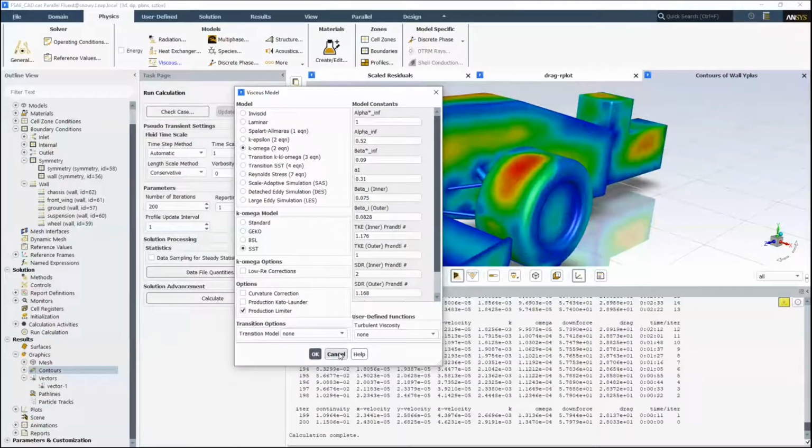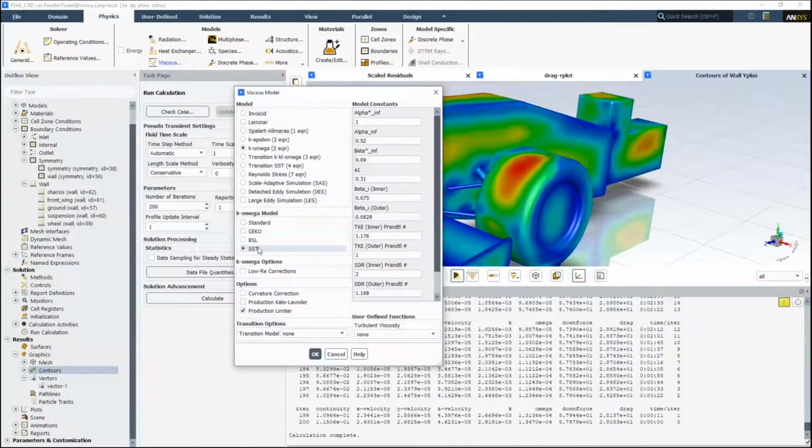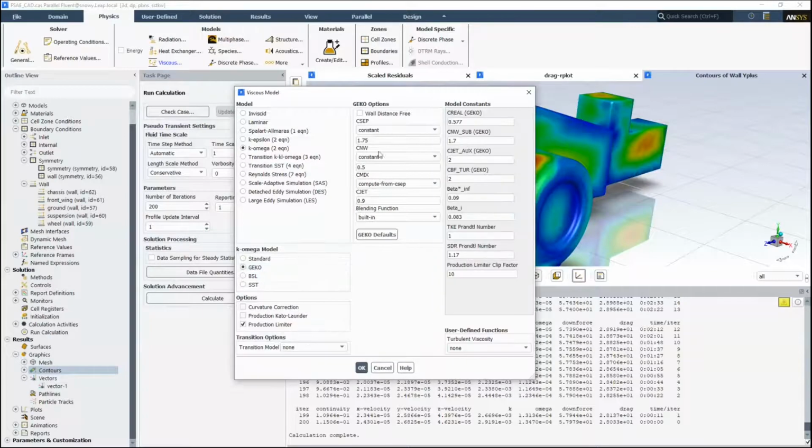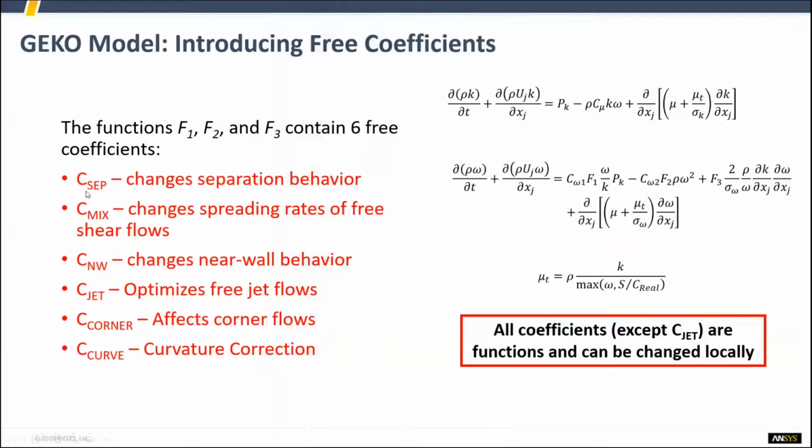Whereas if we look at our GEKO model, you can change these values, and it'll change certain properties of the model without fundamentally stuffing up what the model does. So if you are interested in that kind of thing, it would be good to do a research project on it, because you can really play with these coefficients.